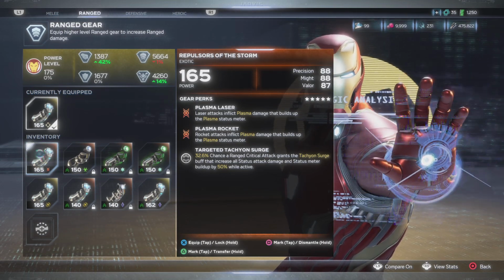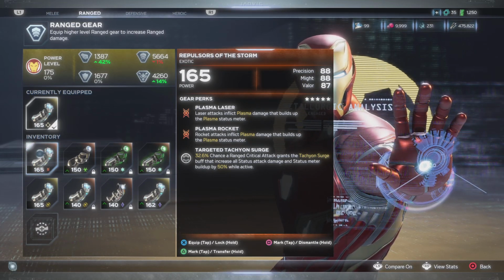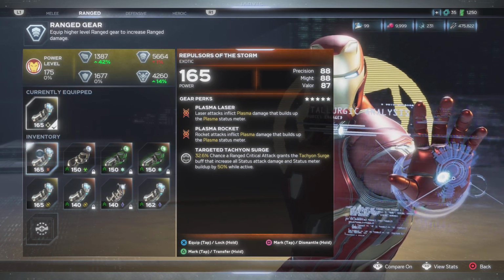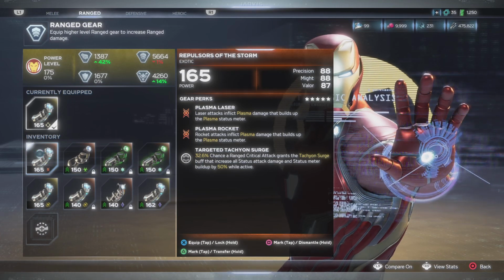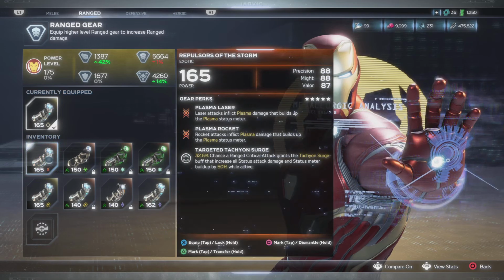This one right here is what I mainly use due to the increase in valor and might. And I definitely like the fact that when you increase your valor, like I say, it's hero effectiveness overall, how effective your hero is, to put it in those terms. It does wonders. So I switch between these two just depending on what I need to do. You know what I'm saying?